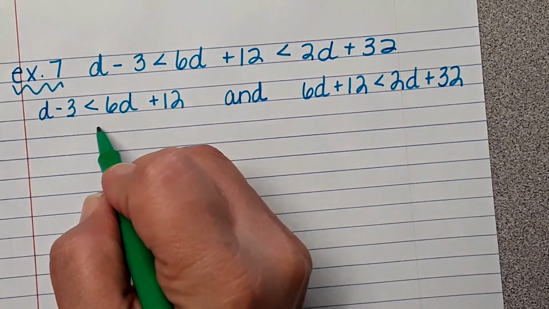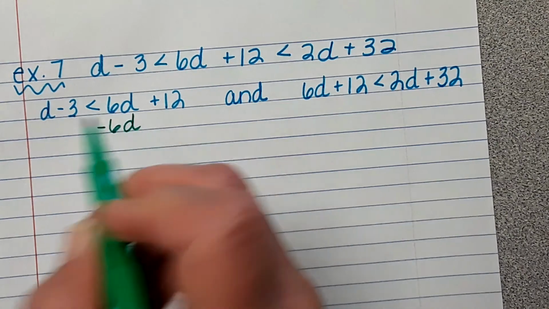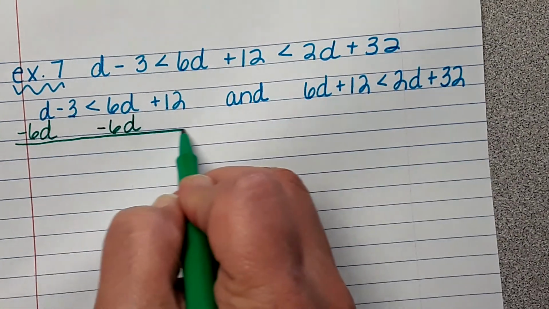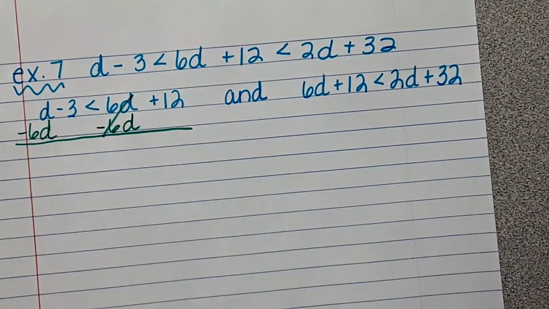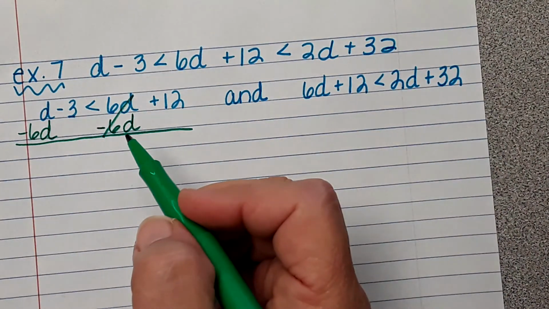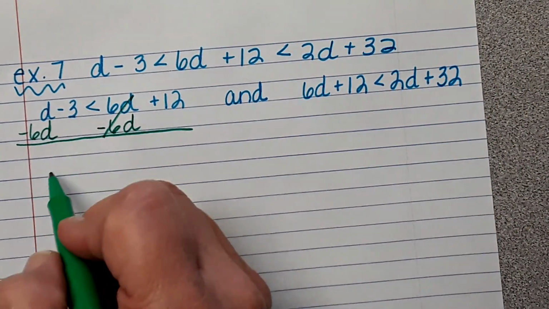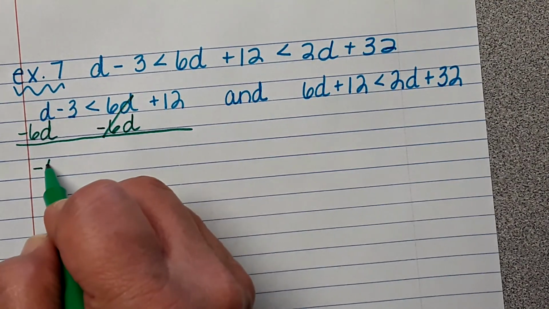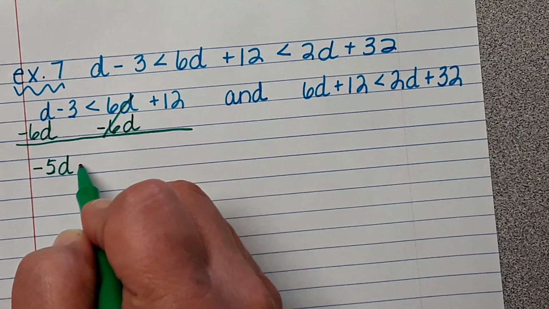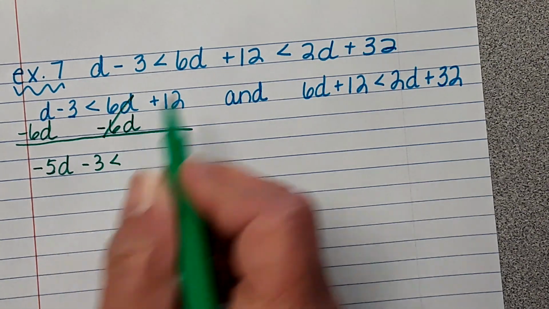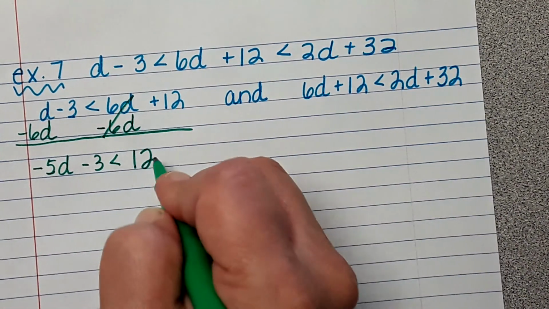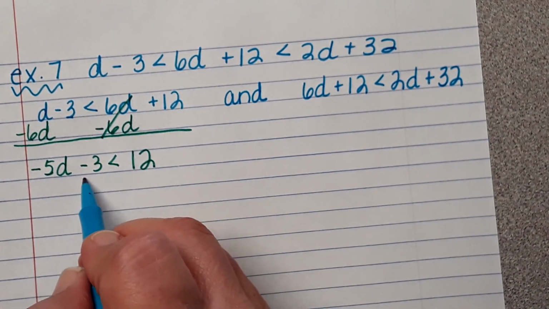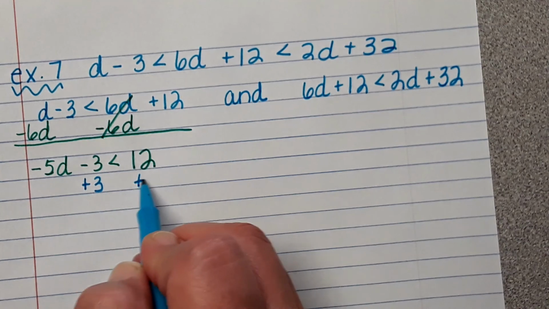You guys, I don't want to do this, but I'm going to do it. I'm going to move it, and I'm going to make this a negative. It's not my favorite thing to do, but I want to have my D on the one side. Okay, so I get negative 5D, and you don't have to move it this way, you guys. You could have moved it the other way to keep D on the inside. Okay, so now what am I going to do? Add 3.